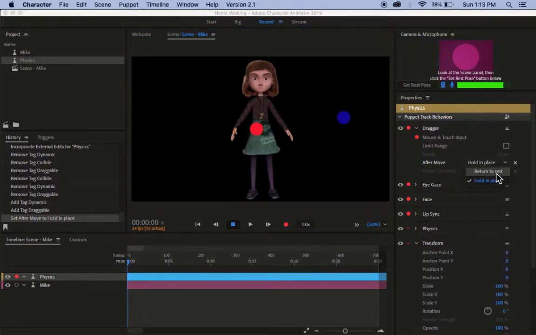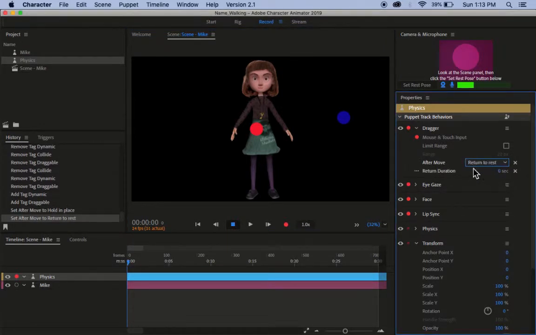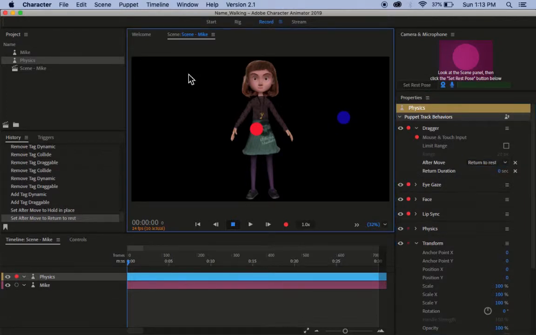If that's what's happening, you need to change that setting to return to rest. And then you can throw it around. You may also need to set the return duration to 0. If you make those adjustments, this should be a fairly realistic looking ball.